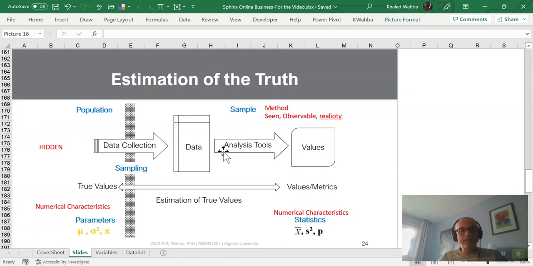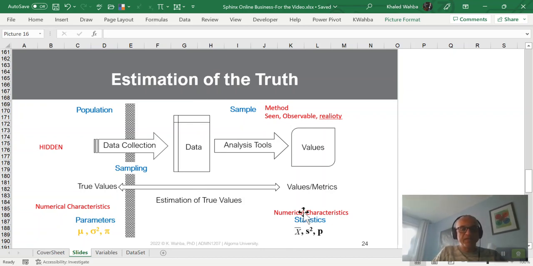Then we analyze them, and we're going to get some values or some information here, because we are going to summarize them. We summarize a lot of data points. If we have 100, sometimes we might have millions of data points, but we are not interested in the details, we are interested in summarization. And this summarization of our data, we call statistics, or basically information. Since they are not coming from the population, they are the estimation of the truth. For that reason, on the slide, we call it estimation of truth.